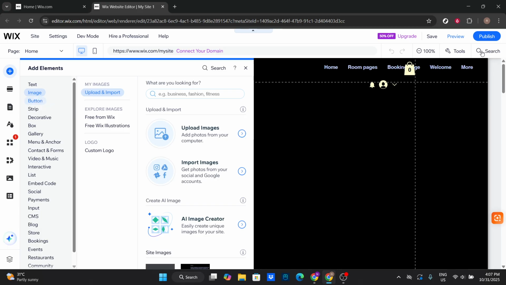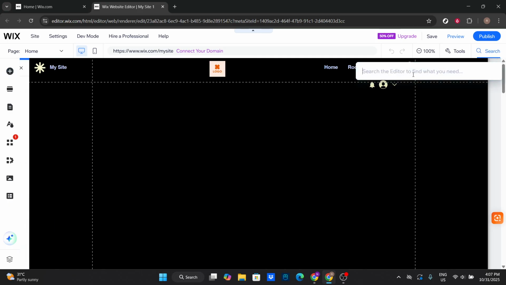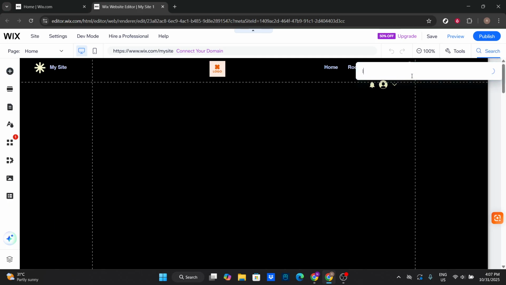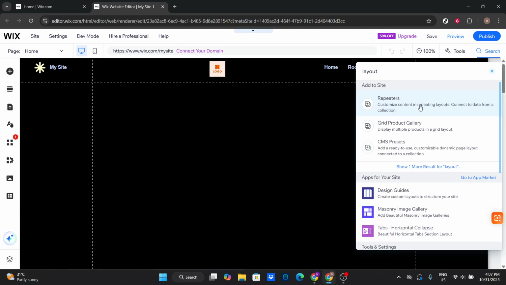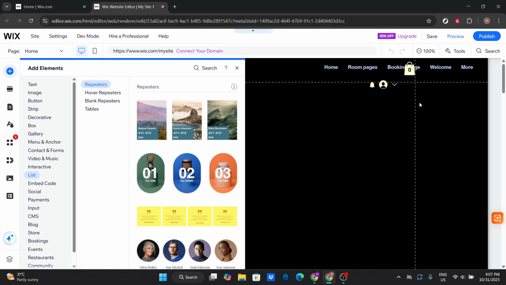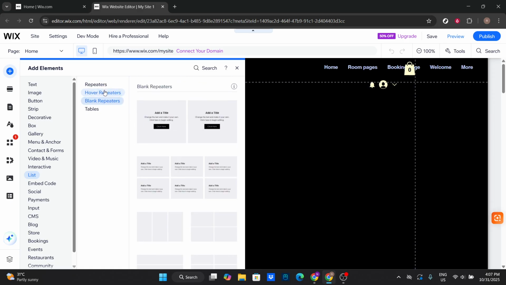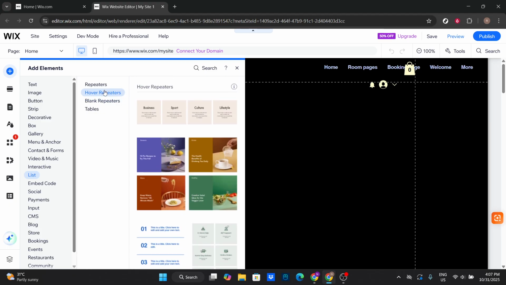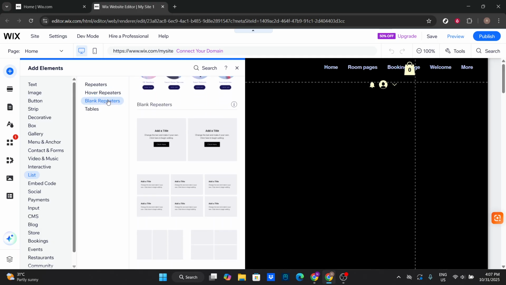Now that we've added the repeater, the next step is to design your repeater item. This is where your creativity can shine. You can customize your items to match the theme and aesthetic of your site. Consider the types of content you'll be displaying and how you can best use images, text, and color schemes to make them pop. Take some time to experiment with different styles until you're satisfied with how each item looks. Remember, consistency across items is key to maintaining a professional appearance.